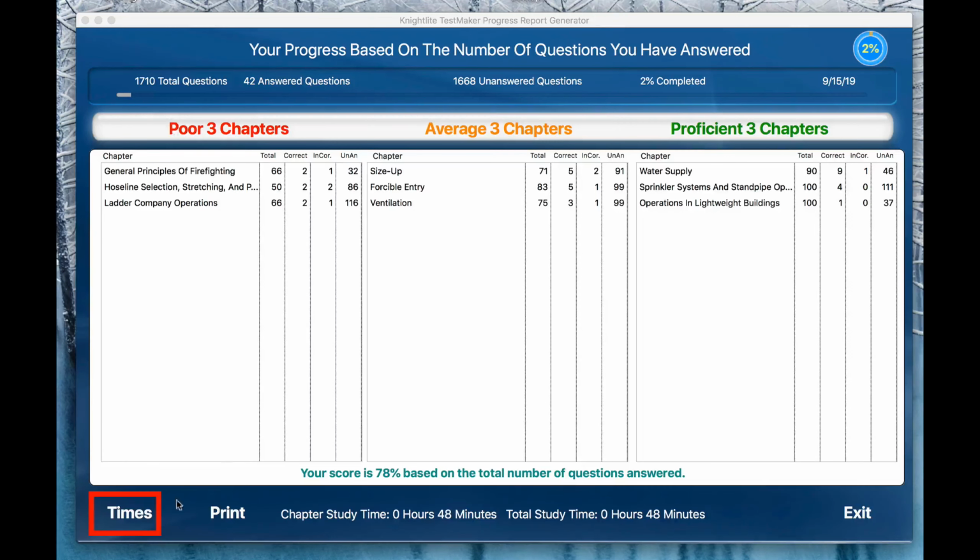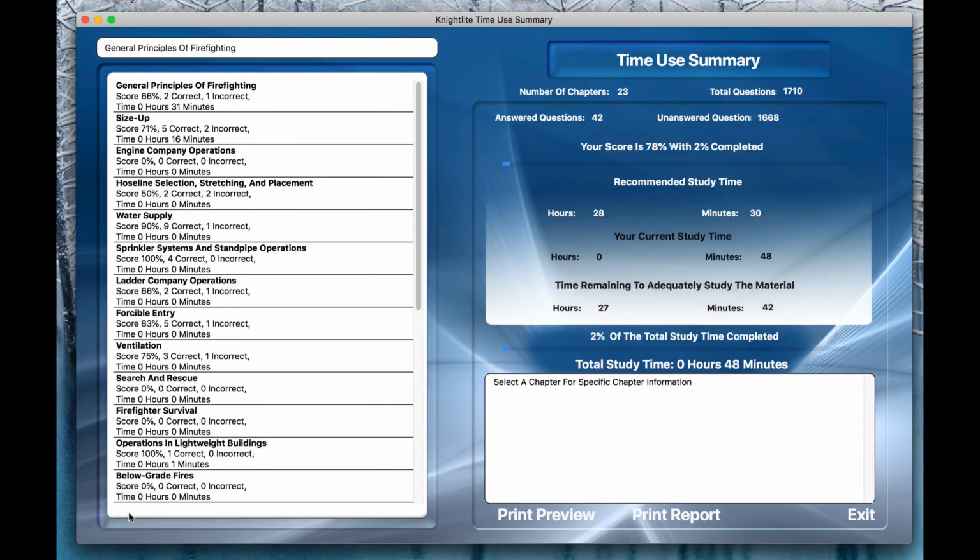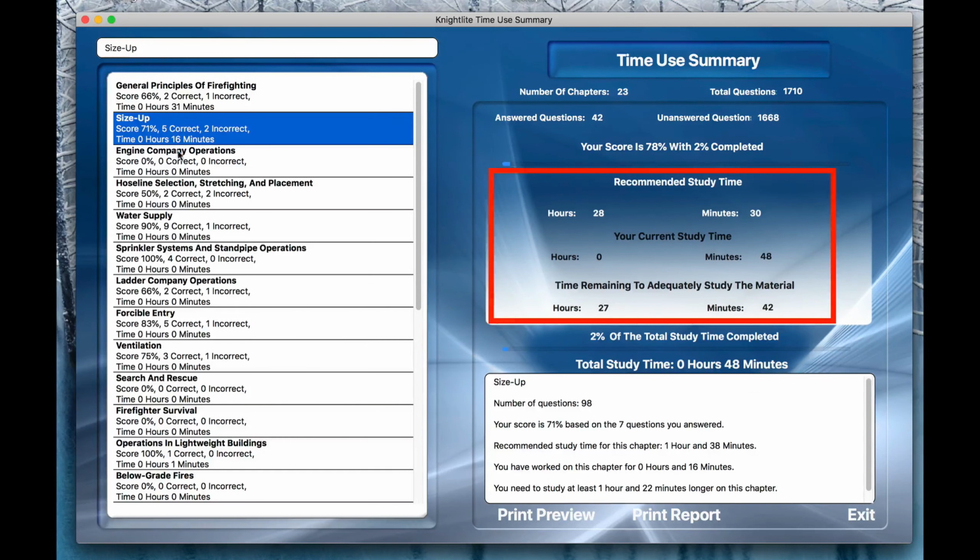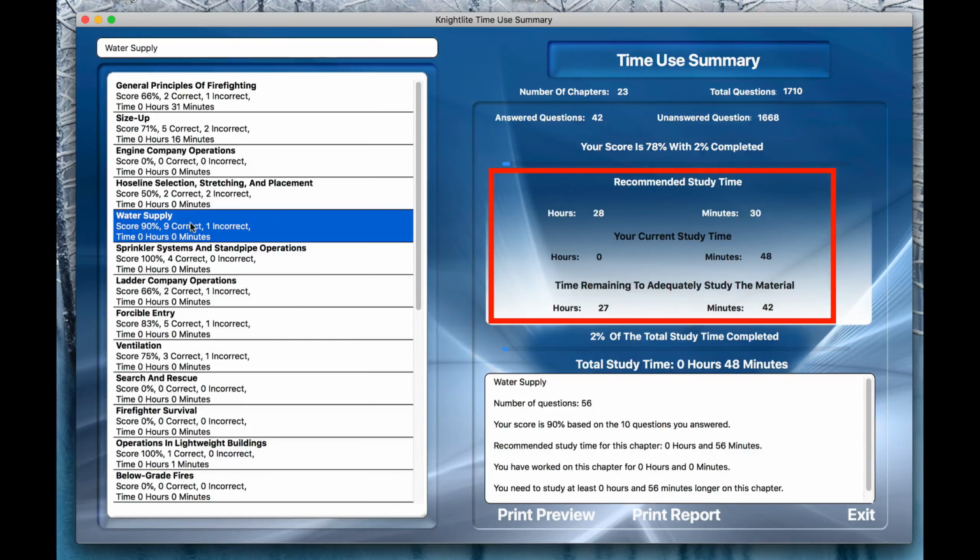For more detailed information, click on the Times button here. That will give you a more in-depth look at each chapter. It will also recommend the correct amount of time you should be spending on each chapter.